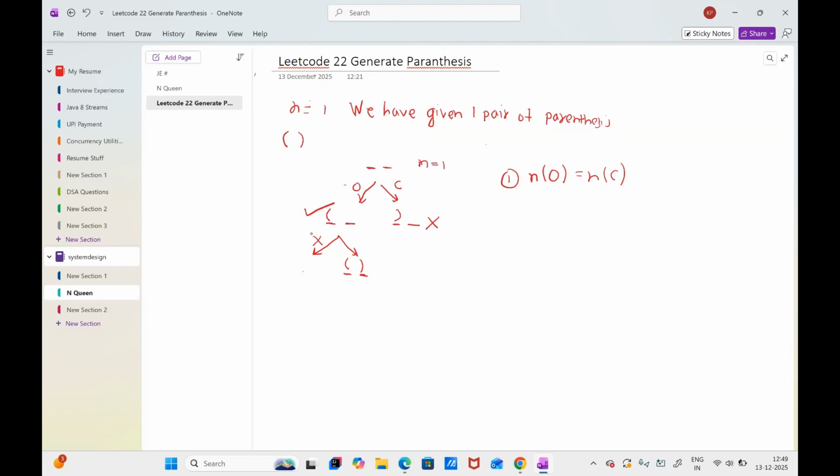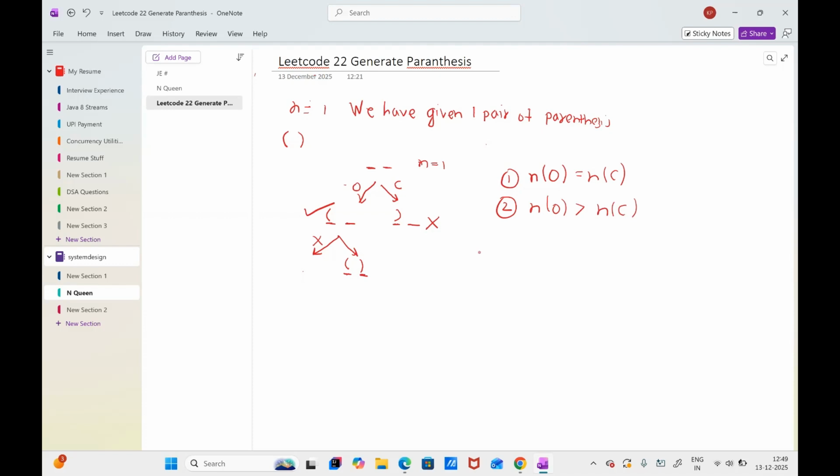Because here I first added the open bracket and then I cannot add one more open bracket, because I have been given one pair of brackets, which is one open bracket and one close bracket. So by this we can make the first inference. And the second thing is, at this place I am not able to add the close bracket. So the number of open brackets at any point should be greater than or equal to the number of close brackets.